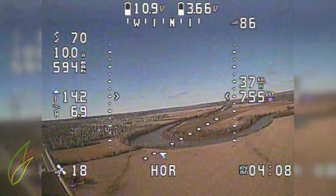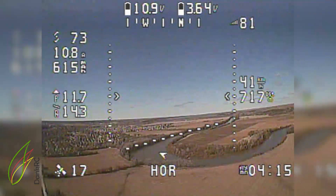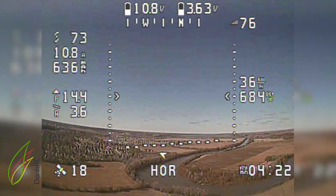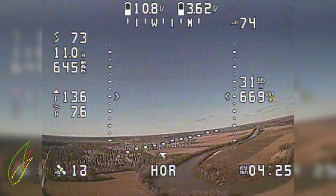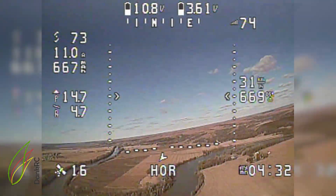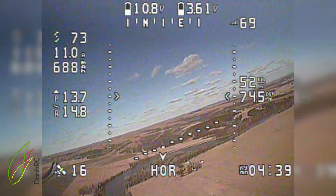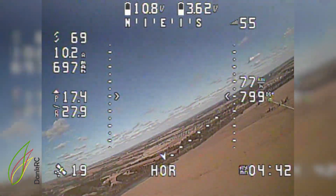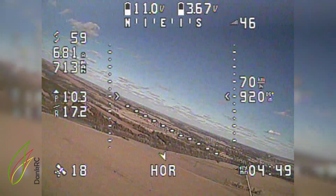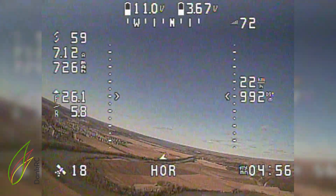Here we are turning back towards the river. In my goggles — and on screen in this recording — the altitude is to the right below the destination distance-to-home reading, where it says 658, 663, 669 — so that number is increasing as I go away from home. Below that should be the altitude, but the altitude isn't there; it disappears from time to time. I noticed that for the first time on this flight, but looking back, this is only my fourth iNav flight total.